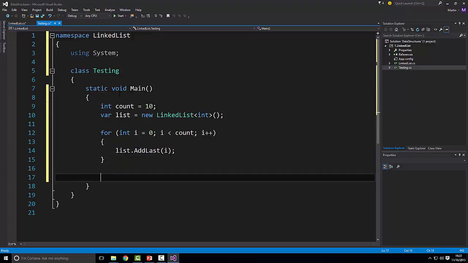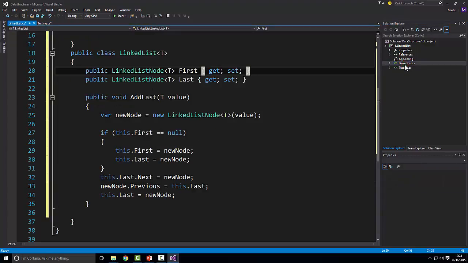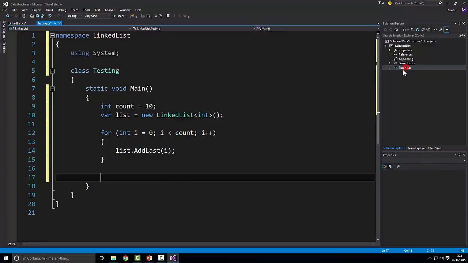Okay, so now how do we print, or how do we go through all of the nodes if we want to print them? Foreach, but we don't have one, so it has to be something else. Right now, if I just use foreach on this class, nothing is going to happen because I don't have IEnumerable, which is something that we'll do in a bit. But let's say that I don't have it and I don't want to have it. There is a simple way in which I can go through all of the elements.